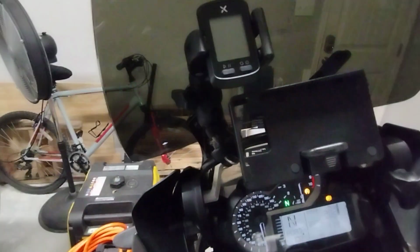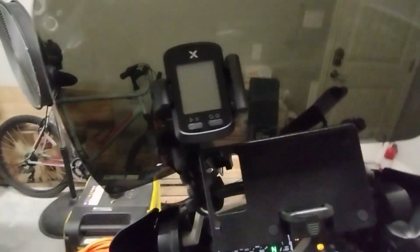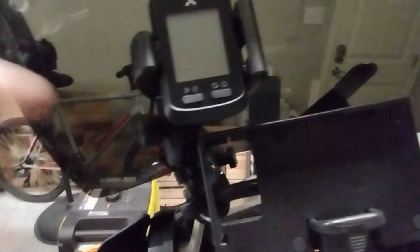This is mine. It won't go with the bike. It's just these gauges for me, they're a little too hard to read, so I have a redundant. So I have a GPS, basically for a bicycle. But it works great. A little laggy, but it works. It picks up the speed just fine. It's calibrated good. This won't go, and this mount won't go, but the ball mount will go with the bike.